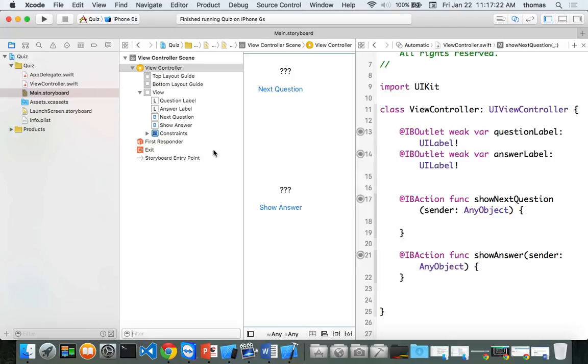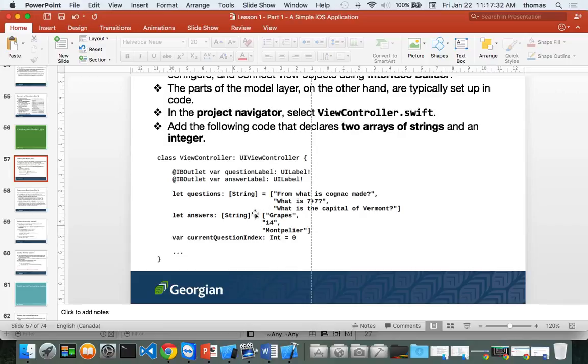I'm talking about these things because I want to help you with your app for your next assignment. That's what we're talking about here. Okay, cool. Going back to this. So let's type this in. I want to have a couple of things here. I've got my question label and my answer label, and I want to jump in here and throw in my questions and answer strings and make up some questions and answers.